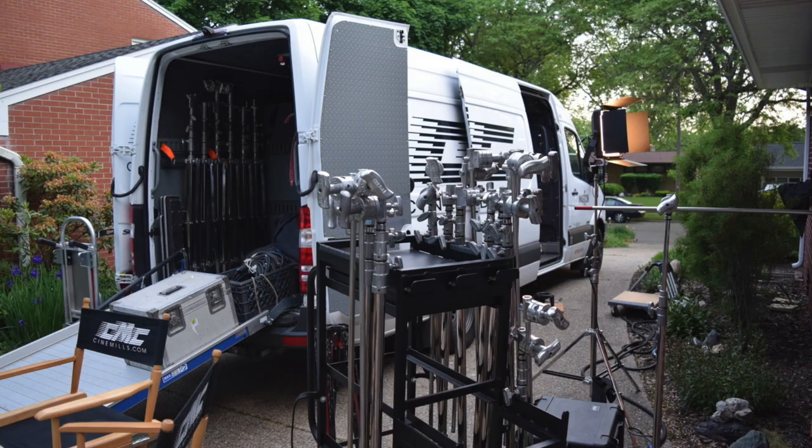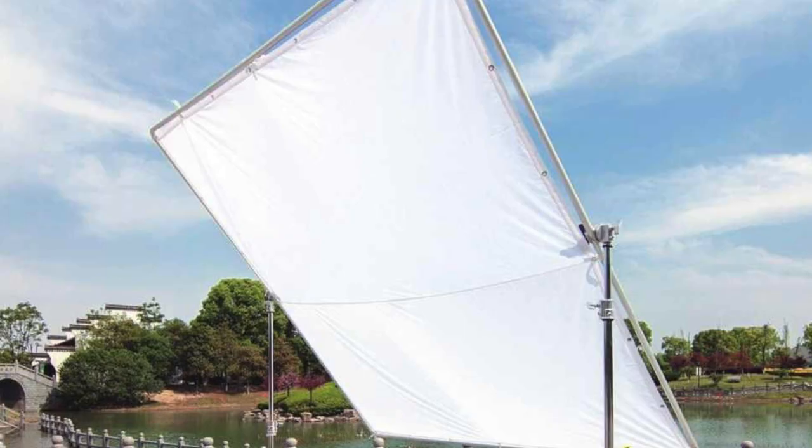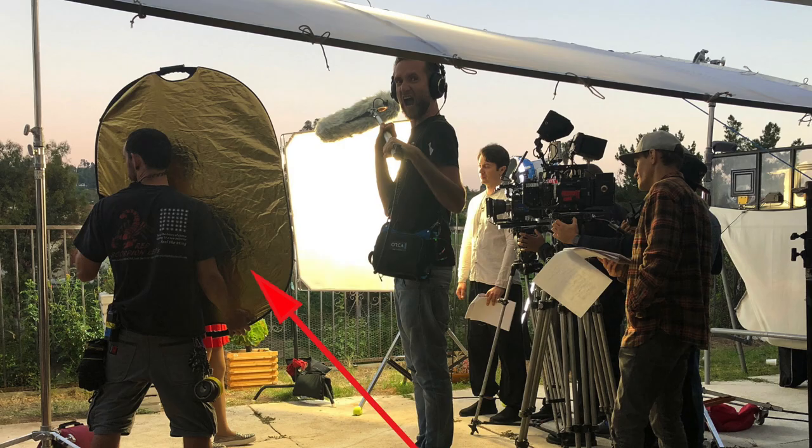Most of the time you're behind your shooting schedule and time is valuable. On shoots we had grip trucks with tons of frames — lights, frames like 4x4, 6x6, etc. — but we used my reflector simply because assembling the bigger gear wouldn't take less time and we could just hold it and angle it the way we needed. I like soft light, and with this cheap but super useful tool you can make pretty much any light softer. It's about $35 and I always have it in my trunk.